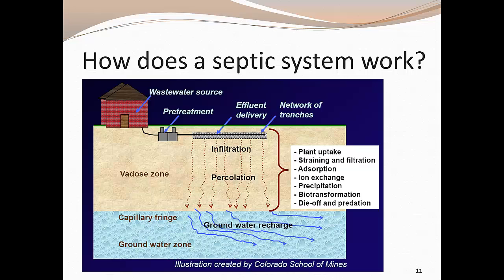Septic systems use natural processes to treat wastewater. This diagram helps explain the processes. Wastewater originates from within the house, from human waste, showers, washing machines, etc. The wastewater flows into the septic tank where pretreatment occurs, and solids settle out in the first chamber of the septic tank, and bacteria that are common in the human gut work to digest and decompose the solids. A byproduct of this digestion or pretreatment process is the sludge. As we've discussed, the sludge settles to the bottom of the first chamber in a typical septic system.